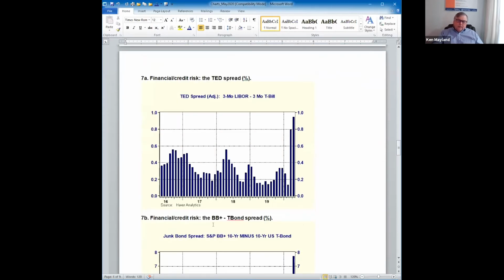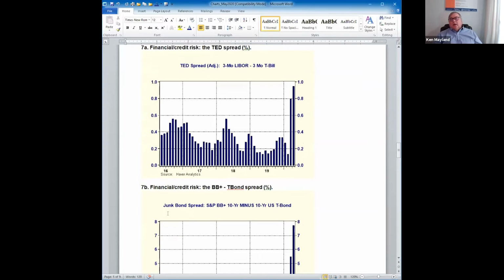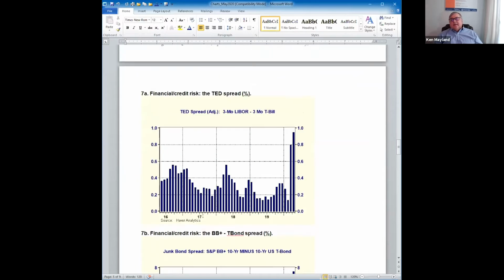I have a couple more credit risk-oriented indicators shown in these two charts. The so-called TED spread is the difference between the 3-month LIBOR rate, which is kind of like a bank CD rate, but it's a CD in a foreign country, on a dollar basis, versus the 3-month Treasury rate. The 3-month LIBOR rate has some element of credit risk, and presumably a 3-month Treasury bill, representing the full faith and credit of the US government, has no credit risk. So looking at the two gives you some market assessment of the risk.